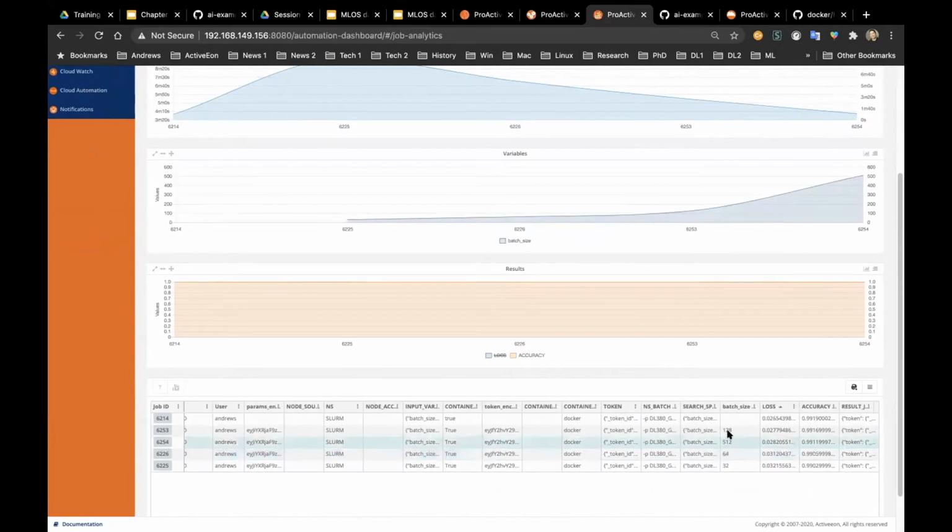So now we have all results. So the best one is still the first execution for the loss. And the accuracy doesn't change a lot between those executions.